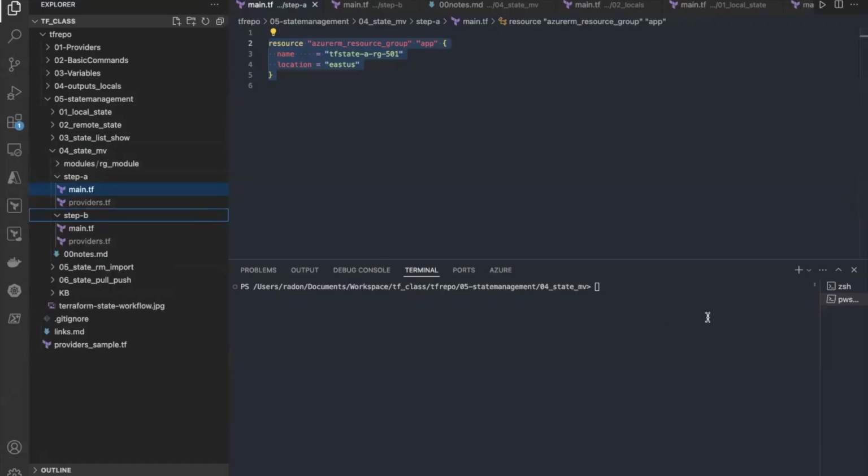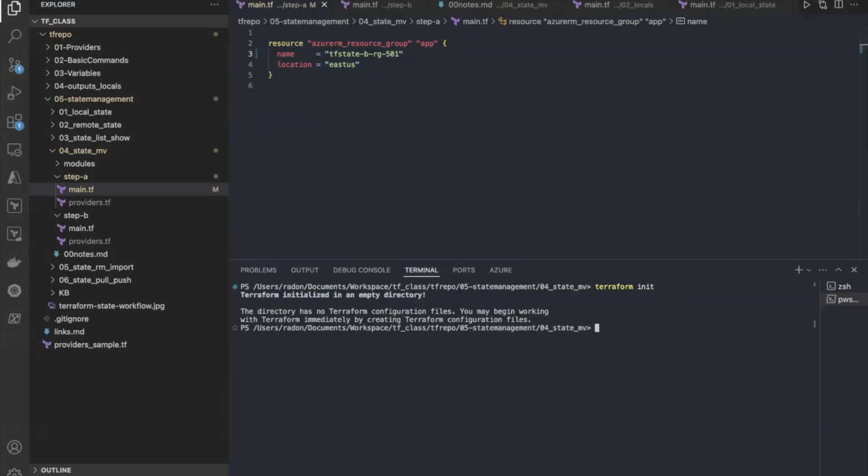First, let's do step A. I'll go ahead and create a resource group. I'll just rename this file, save it, and perform init.